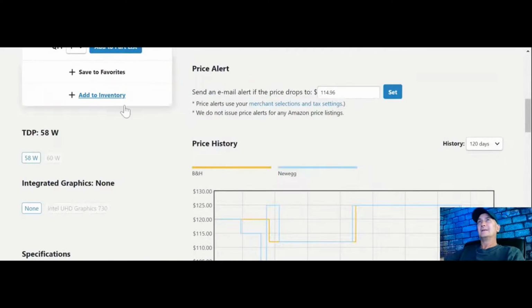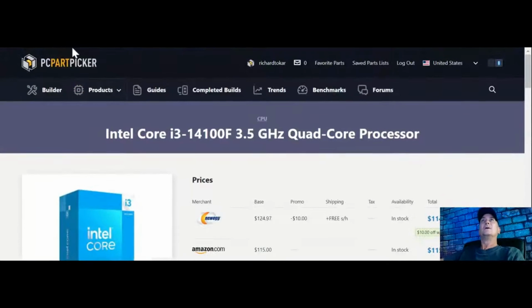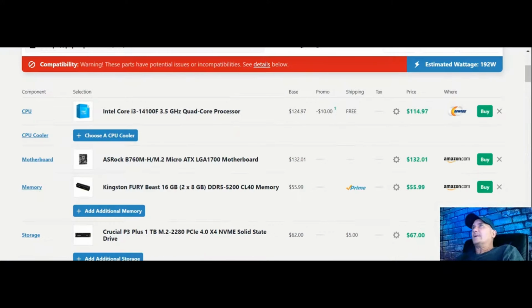So again, this is really, really good for a budget gaming PC, in my opinion, because it handles what you need to handle, right, as far as gaming, but it doesn't put you in a bad spot in terms of budget, right? So it's 114, and it includes the cooler.